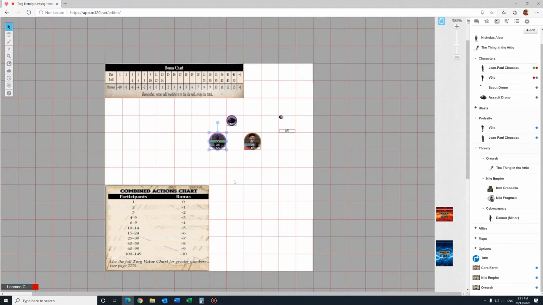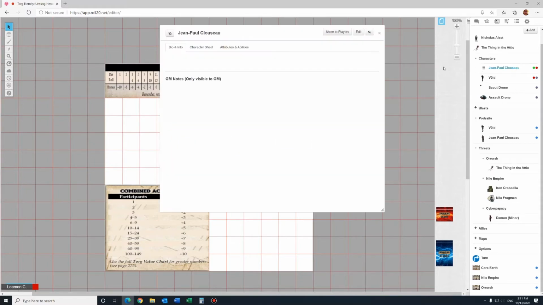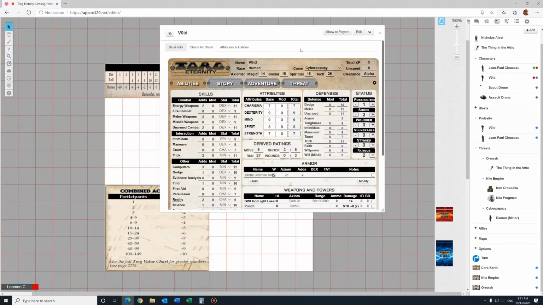Now, one thing, and I might have mentioned it to you, Roll20, when you save a token to the character sheet, it saves that token at that instant. So since I've updated the token, I'm going to need to update the token associated with the character sheet. So actually that was void.